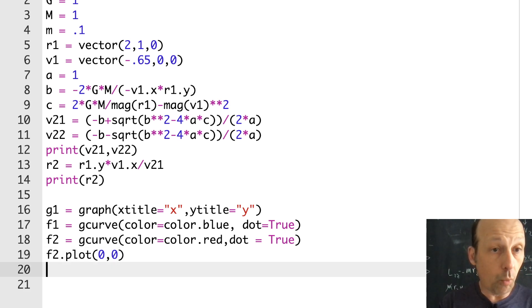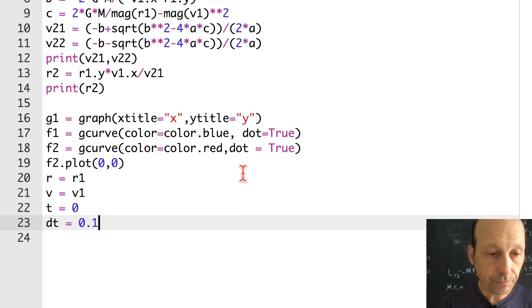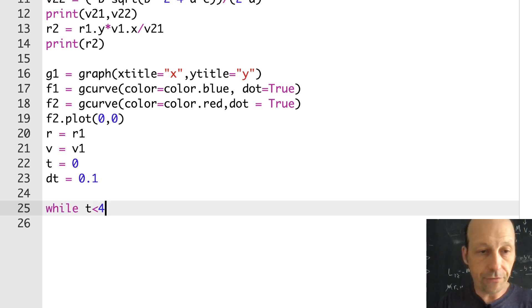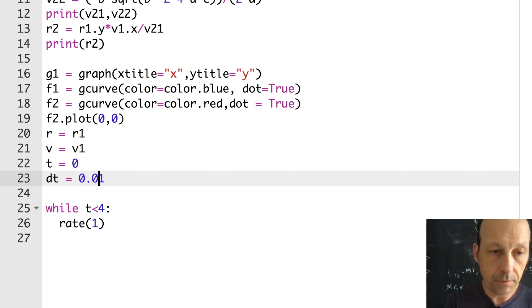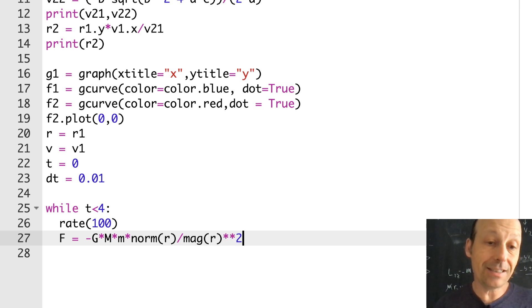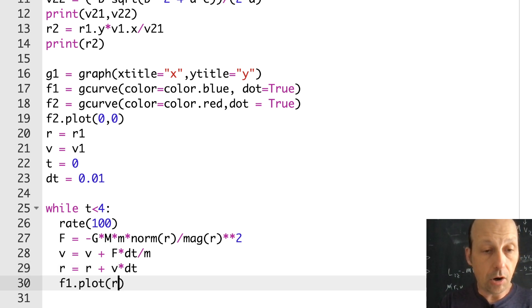Now, I already have my R1 and V1. But I'm just going to call that R is going to be equal to R1. V is V1. That's where it's going to start. Now, I do need a time and a time step. And, let's just run this while T is less than 4. I don't even know how well it's going to work. Oh, DT is 0.01. So, it's 100. Calculate the force. F is going to be -G times M times M times norm R divided by mag R squared. Right? Because the sun is at the center, I can just use the position of the object to calculate the force. Now, I can update the velocity. Let's just do it as a velocity. V equals V plus F times DT divided by M. And now I'm going to update the position. R is R plus V times DT. Now, I'm going to plot it. F1.plot R.x, R.y. Update time. T equals T plus DT. Let's just run it.